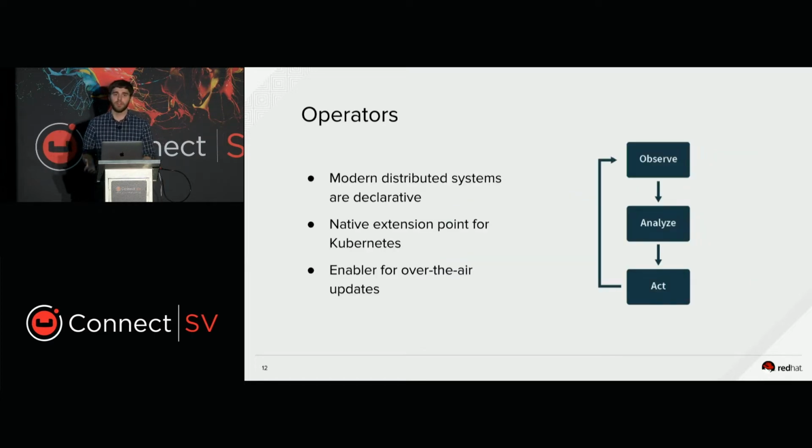And it's really powered off of this kind of desired state control loop where you're looking at the current state of the cluster. You're analyzing what needs to change. That's either things that a human operator has said: I want to scale this from 2 to 3, or I want to change it from this version to that version, or I want to back it up now, for example. Analyzing what's the difference between what's currently happening, what the desired state is, and then acting on that.